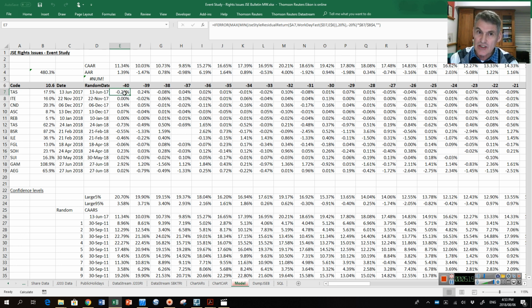It's not the share's return we're interested in here. It is the difference between what we think the share would have done without the event and what it actually did when the announcement of this event took place. So to do that, we've got to work out the expected return on the share, and that'll depend on what happened on the market that day, the size of the share, what sector it was in, and various other things.